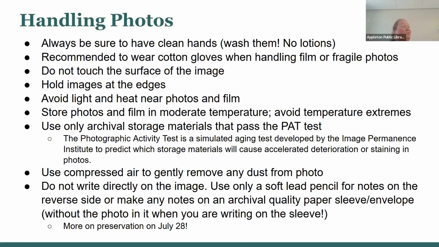You, of course, don't want to write directly on that image. There are some things that you can use like a soft lead pencil if you want to write on the reverse side, and make sure that it's not bleeding through. Or what I usually do is I write on an archival quality paper. So there are photo envelopes that are archival quality that you can write on before you put your photo in.